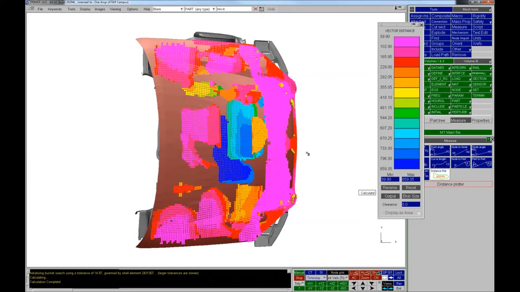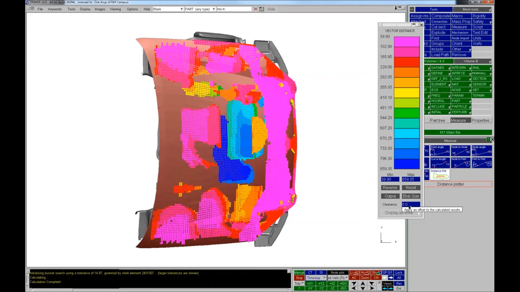You can look at the components that are too close, or where you have the space underneath the bonnet that you want. But what you might have is a sort of clearance zone beneath the bonnet, and you might want to look at just things that are within a particular clearance. You can do that because there's a clearance input in here. So let's say I wanted to look at things that are beneath the bonnet and within 60 millimeters. Okay, so let's type in 60 millimeters here.